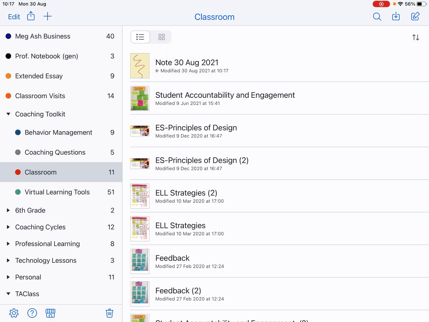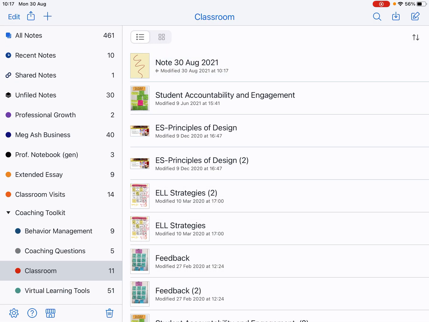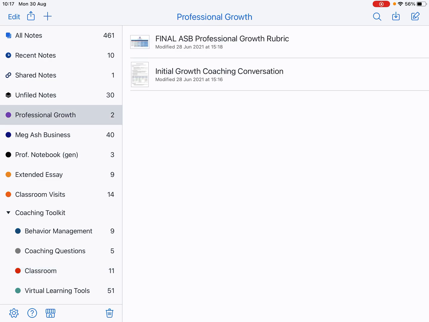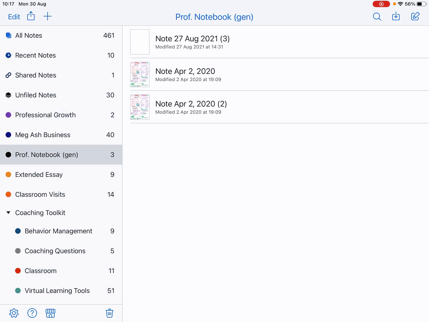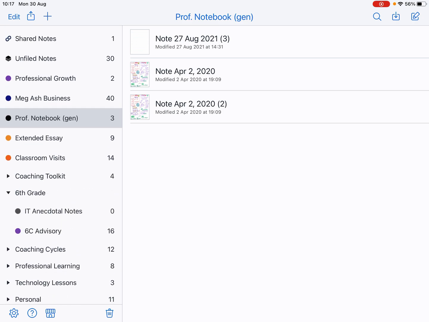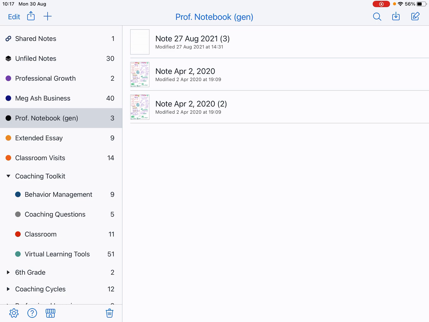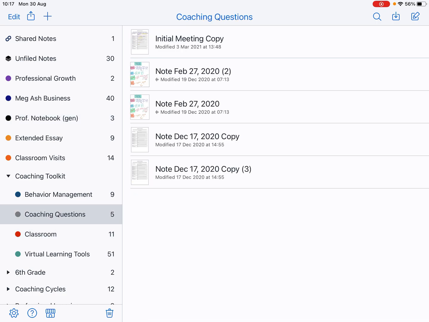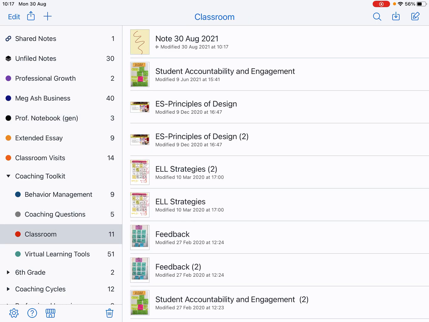Over here, on the left-hand side is the organization. You can see I have subjects, which are this purple, the colored ones, and then there are also dividers. So these are different dividers. I wanted to grab some of this. So I have a divider, and then I have subjects within that divider.